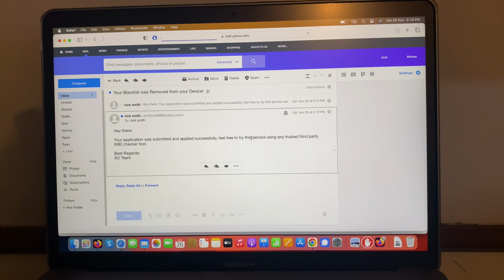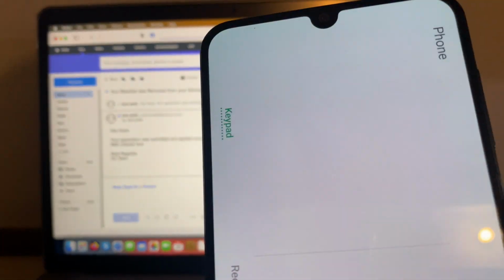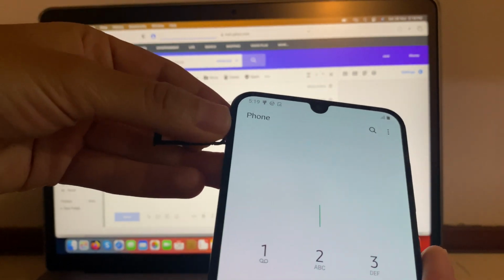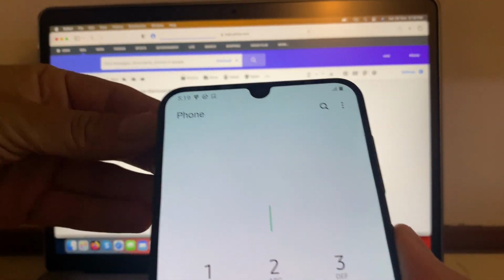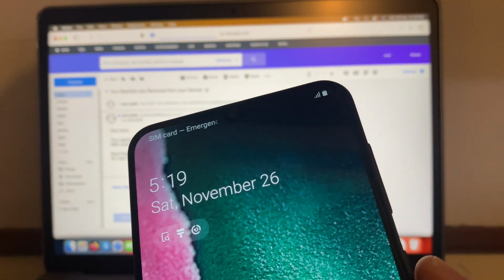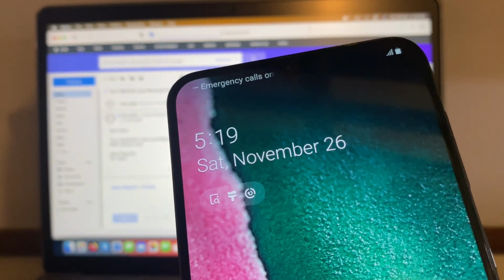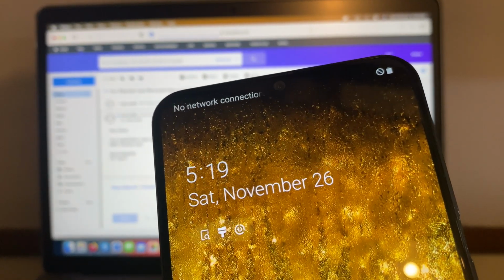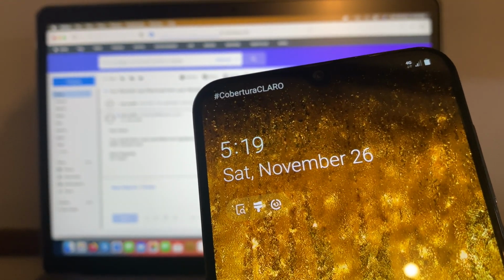We're going to do that in just a second, but first, we're going to take the same device that we just used before, the Samsung A50. I got it over here. I have the same SIM card we just used seconds ago, and we're just going to enter it and see what happens. If everything goes right, we will see that this one is picking up signal. So let's wait for that. All right, as you can see, we got signal.